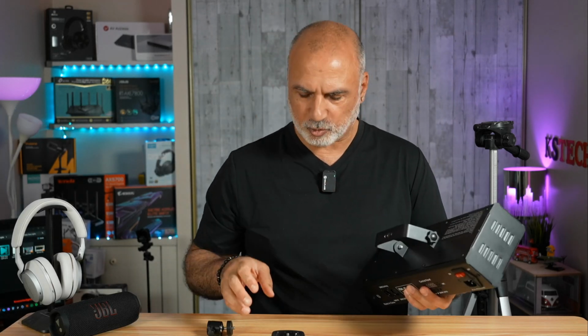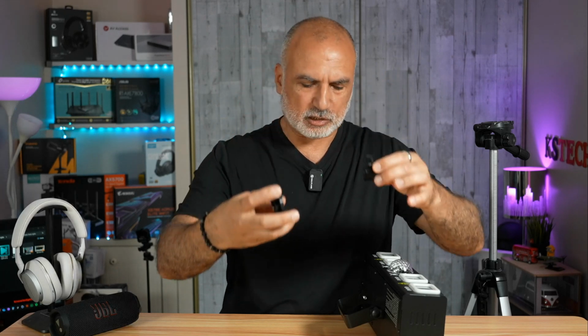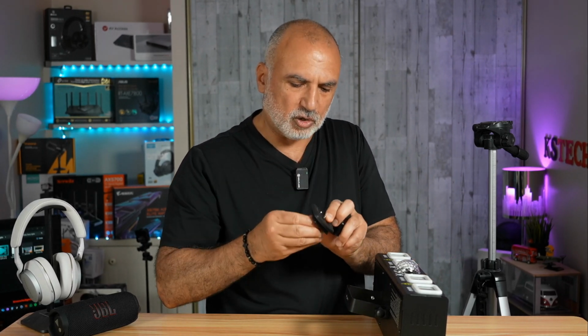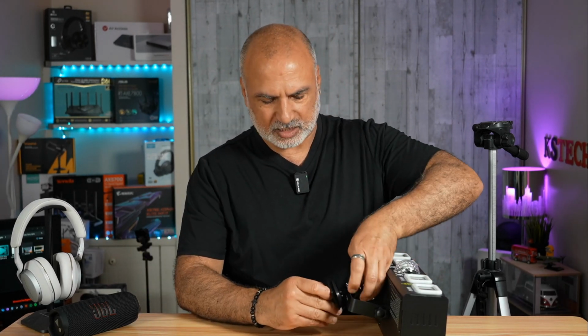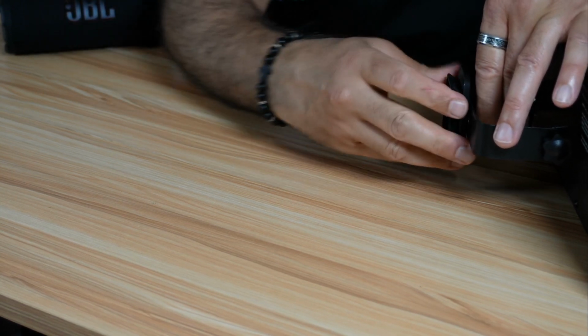And to be able to put them on the tripod, I got the shoe of the tripod, and also I got something to screw on the shoe here. So I'm gonna put the shoe of the tripod here, making sure that the 1/4" screw goes into one of these small holes, and then I'm gonna screw it here like this. So this way I can put it on my tripod.